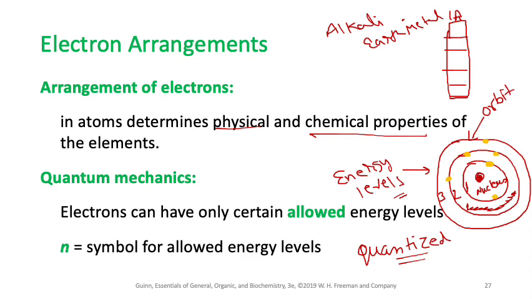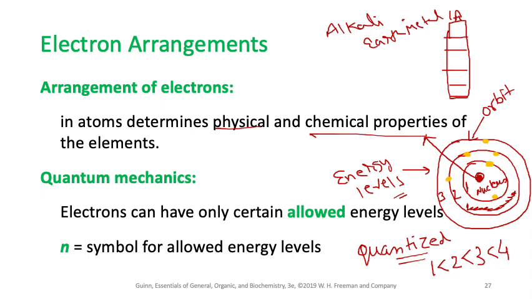The second important thing is that if you go from the center of the nucleus towards the outside, the energy of these levels keeps increasing. That means energy level 1 has less energy than energy level 2, which has less energy than 3, and it keeps going. So the last energy level will always have the highest energy compared to energy level 1. Keep this in mind.